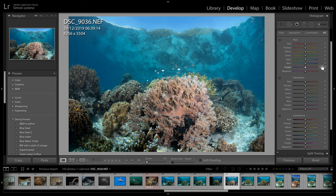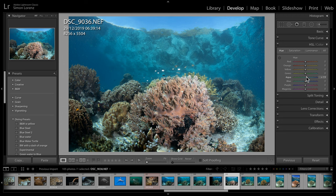I find this a little bit too much information, so I like to look at them individually. So we would first start with the blues, and as I mentioned, we don't like aqua. We want to make the blues blue, so punch the aqua towards blue and it looks a lot better.